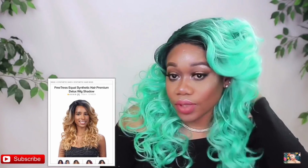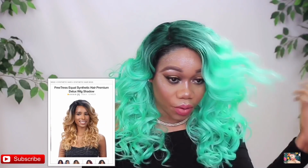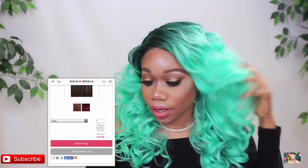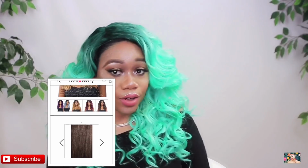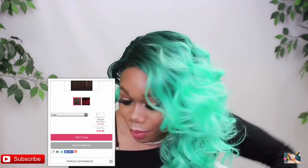But yes, overall, this wig is not bad, but it's just so different, bosses. If you're not used to this kind of hair, you're going to be like, girl, no. But I really just wanted to do something so different. I was like, yo, summer's coming. This hair is not that long. It's so cute. You could definitely do it.